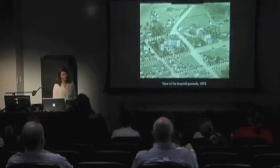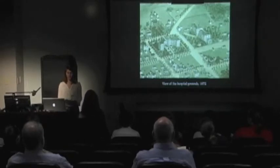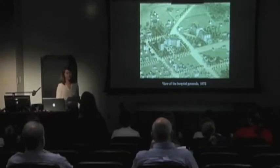In 1848, the state hospital passed legislation which allowed for the admission of African Americans. By admitting black patients, the hospital wanted to enhance its image as a place of humanitarian care. In the antebellum years, most of the patients were slaves and hardly any free blacks were admitted. The number of African Americans remained small until the end of the Civil War because most were cared for at home or by their masters.